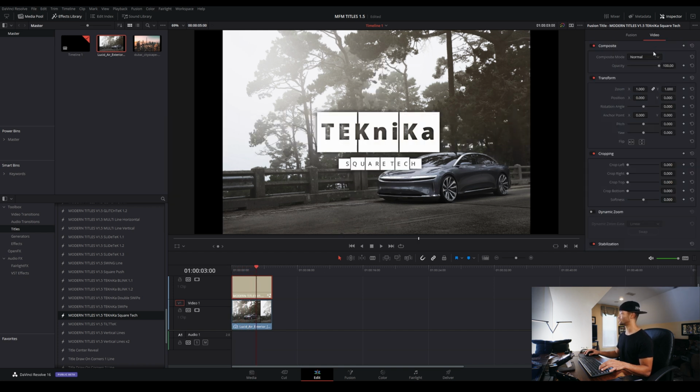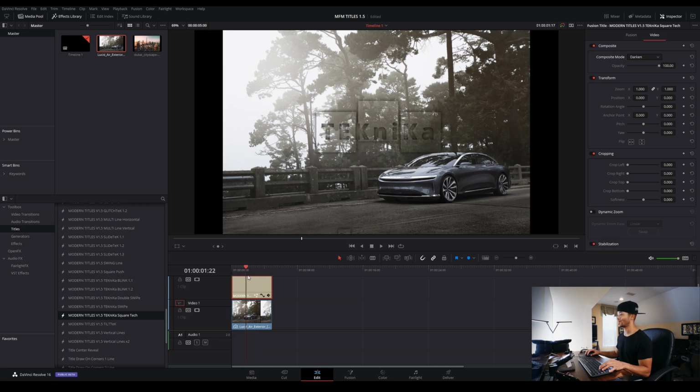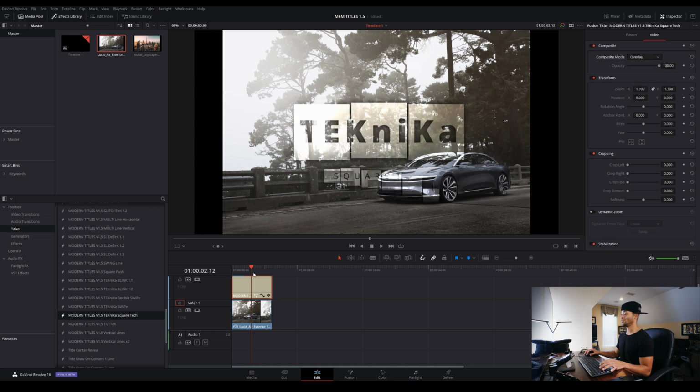But moving forward, if we go to the video tab and the composite mode, we can come down here to something like darken and get this really cool look that's like, what? What is this? Let's bump up the zoom on that. And let's see where I want to play back. All right, we're off. And look at that. That's just a really smooth, subtle, modern kind of thing that I've never really seen before, but I would like to. So that's a really cool thing you can do with it. Or you can use something like overlay, and that also gives you a really cool look.